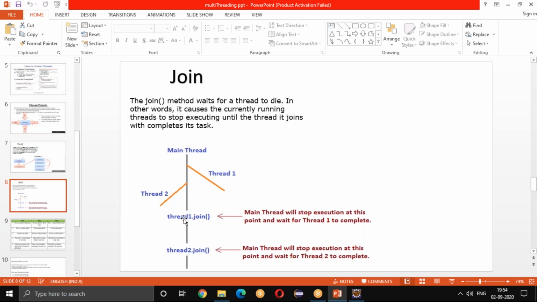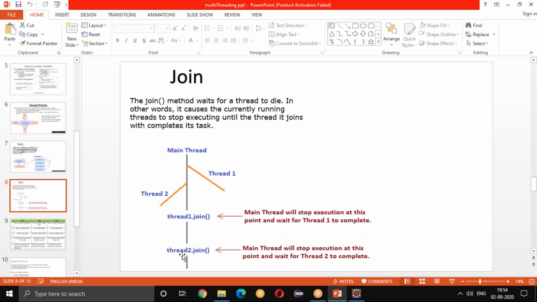Only then will your main thread come out of the waiting state. Assume thread 1 completes after 10 minutes; your main thread will start executing after 10 minutes only, because there is a dependency. I want to complete thread 1 and then execute the main thread.